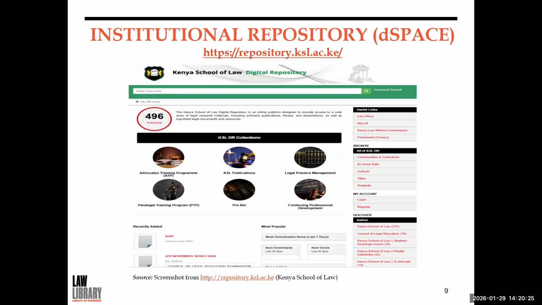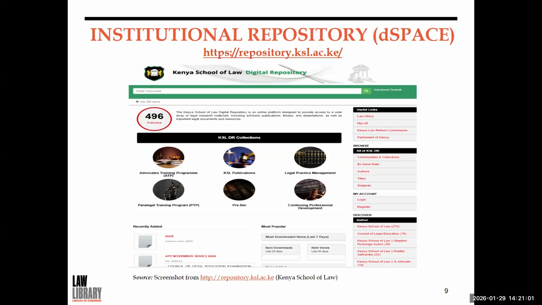There is a DSpace policy that governs us and lets us know what we can upload here. We have the past papers, some lecture notes, and some lecturers post materials directly to the institutional repository for students to have access. We also have some handouts, and all the past papers for all the years as far back as 2008, and it's a good platform that even helps students to know how exams are set and all that.